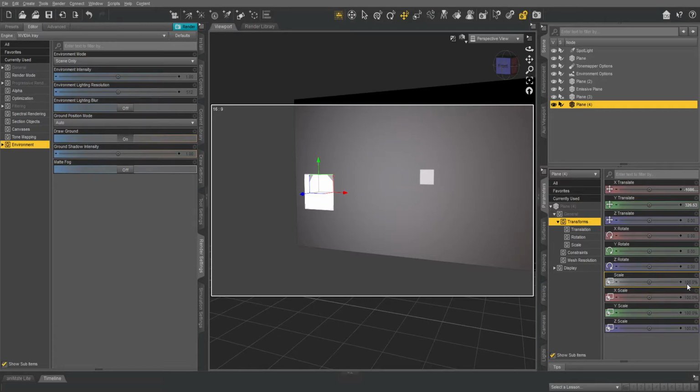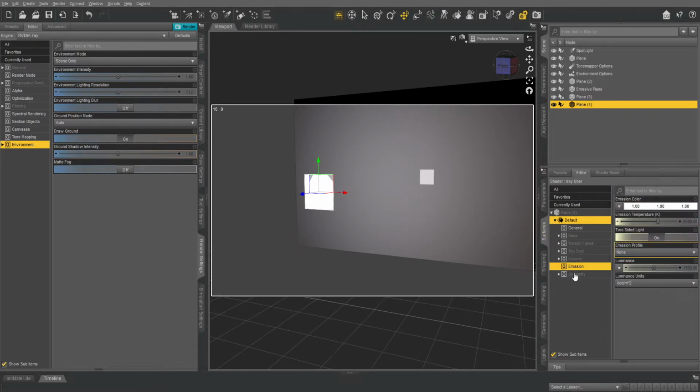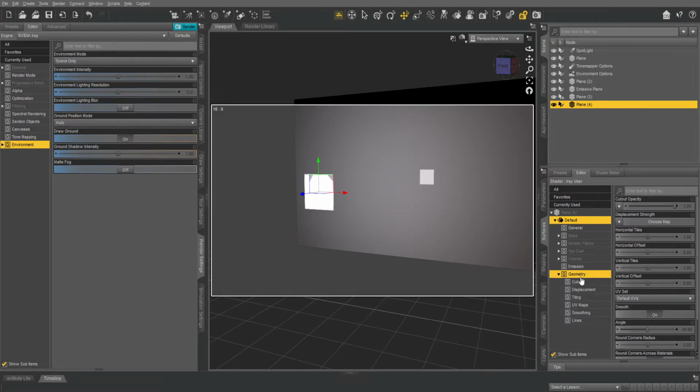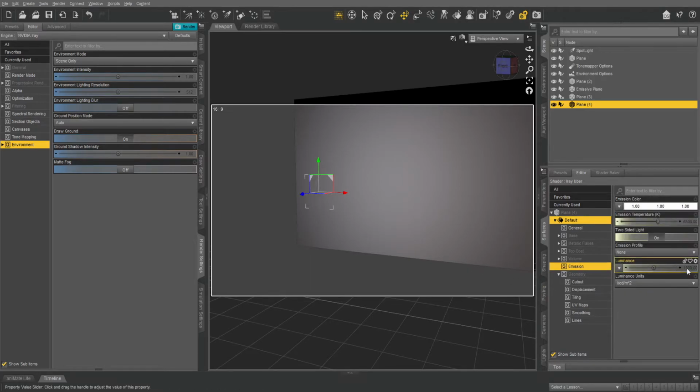But what makes this a ghost light? Well, quite simply, you just click onto Geometry and change the cutout opacity to 0.0001. That effectively turns that plane invisible, but you still have the light emitted along the back. Now, one of the side effects of this is that the amount of light emitted does decrease, so sometimes you need to increase the emission luminance values, say 1800, to compensate.